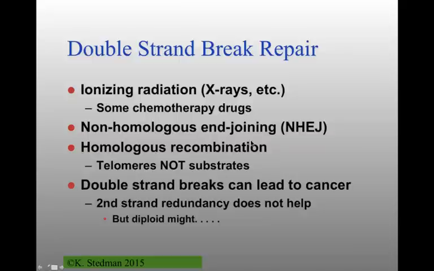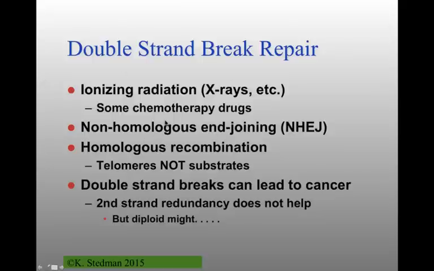There are kind of two different ways to deal with this. There's the fast and dirty way, which is called non-homologous end joining, which is basically exactly like what it says. You got two strands that are broken. You put two strands back together, but they may or may not be the right ones. So hopefully they are right, but sometimes they aren't. And this is actually probably why radiation therapy, these kinds of things work, because often there are problems that happen there.